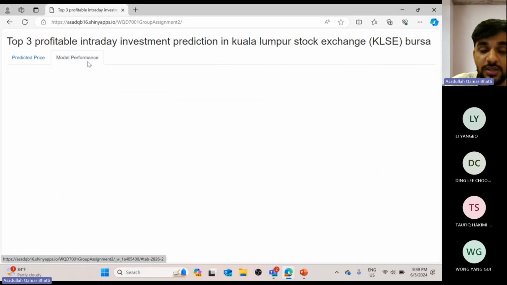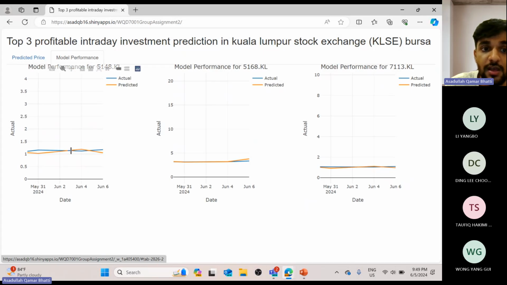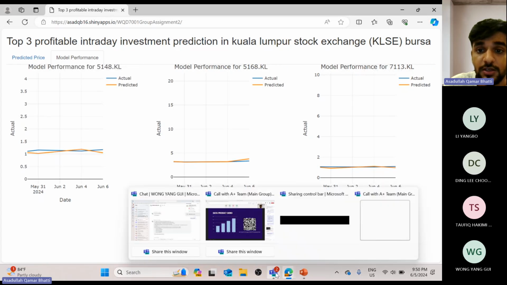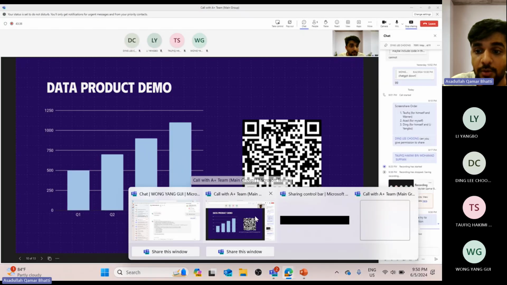Another part that we want to do in the dashboard is a model performance tab, which can help you to monitor where the performance is deteriorating or excelling. This can help us to see if there is data drift in the model and when retraining might be required. All of this is hosted on a public URL, and this is what we envision for our dashboard: a publicly accessible URL that anyone can use once we deploy the model for consumption by anyone. So I think that's all for our data product.